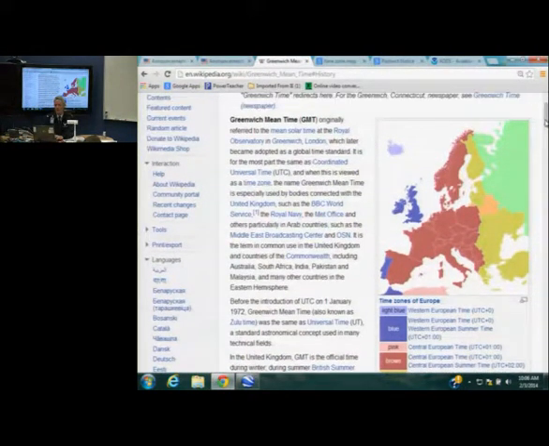It actually was determined right here because of a Royal Observatory, which was outside of London, which you can go to. It's like a suburb. It's like here in Chino Valley. Imagine if Chino Valley had a Royal Observatory. We'd call it Chino Valley time. Okay? So now it's called Greenwich Mean Time.